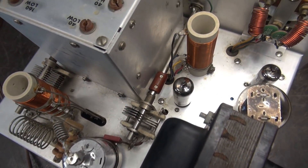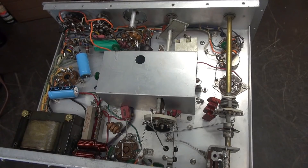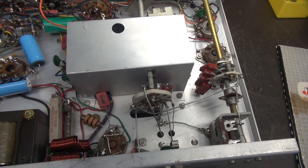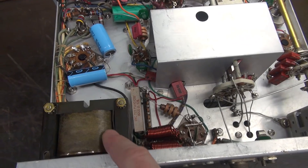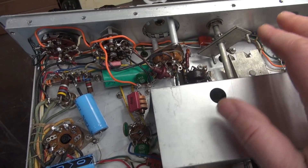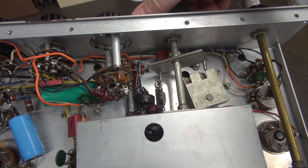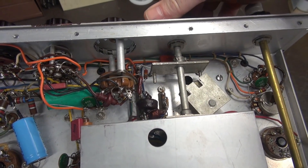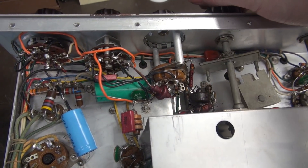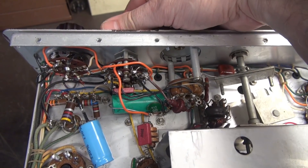Super clean on this thing. It is a kit — you can tell the factory models because they have rivets on the tube sockets rather than screws, but it looks like a very clean unit. Looking at the bottom side of the Navigator, you can see Johnson used high quality components. This is your power supply choke, looks like the main filter caps have been changed. This is the switching for the VFO — there's a little cam lever that goes between 80 and 40 meter operation and the 10/11 meter. It's a nifty little apparatus that Johnson came up with.